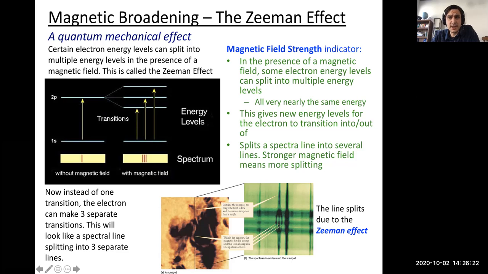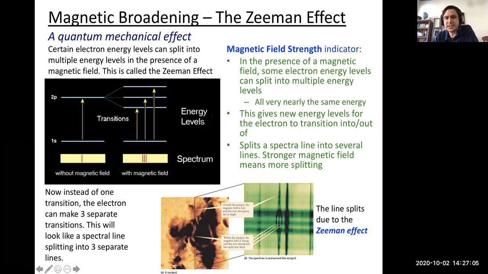we are going to have a way to determine the magnetic field strength of objects if we observe this line splitting effect. So we have this one spectral line that's one electron energy level split into three separate ones. So we could have this transition, this transition, this transition. And over all the atoms that are there, the electron will be making all of those transitions. So what appeared as a single emission line will now appear as three clustered emission lines. And how much space in wavelength there is between them gives us an indicator, a way of backing out the magnetic field strength. This is how we determine the magnetic field strength of the sun.